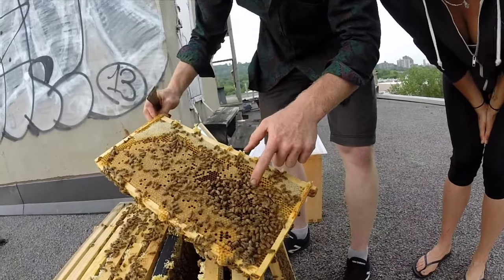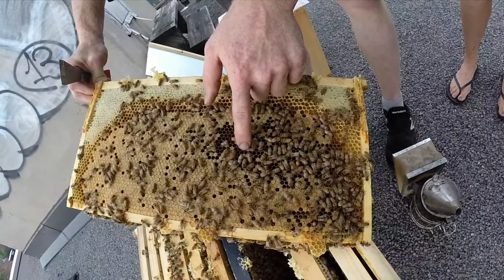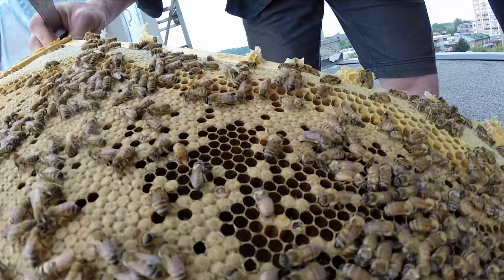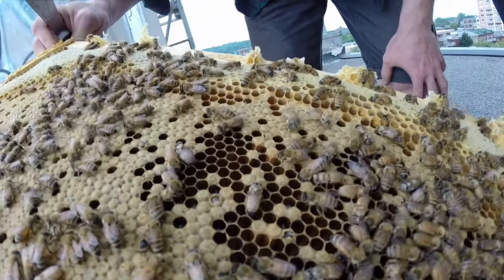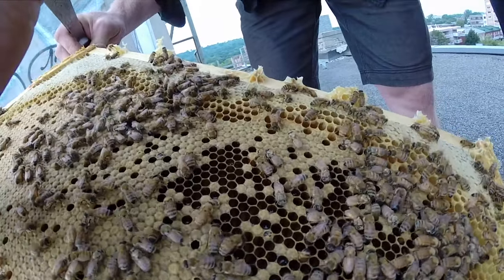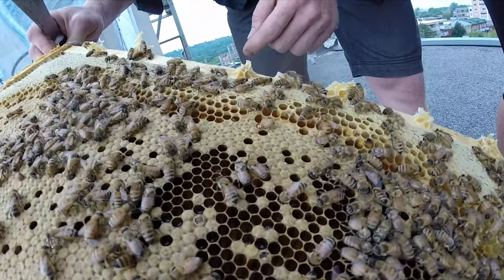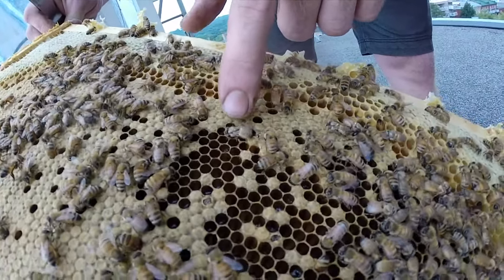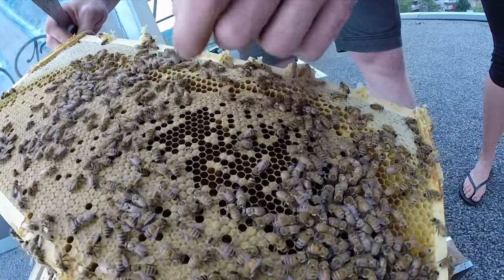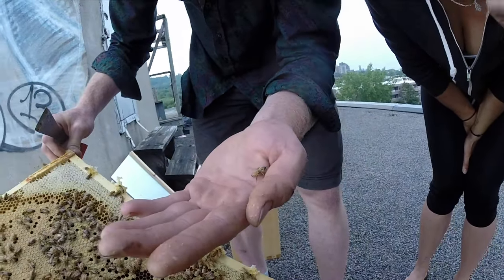You just have to not move and they won't even notice you. If you see all these cells, this is the final stage. Look, there's one coming out — there's one coming out! Yeah, they're being born right now. No way — it has to scratch its way out. Look at this — it's being born right now. There's two — one there and one there. It eats the casing. And all the — see this one? There's actually a lot being born. That one was just born. They're all really small and can't fly yet — you can pick them up. They're really stunned.